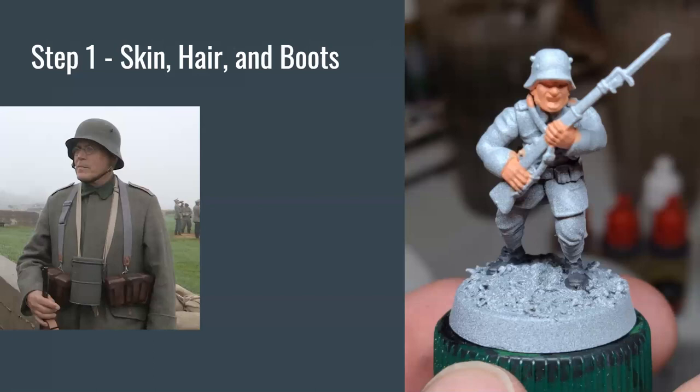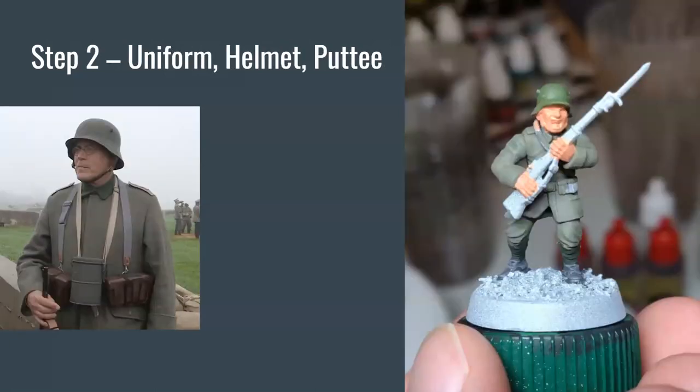While the paint on the face was drying, I went to a part of the model nowhere adjacent to the face — the boots — and painted that with Necromancer Cloak from Army Painter. It's a very, very dark gray, but it's not black. I tend to avoid pure blacks on my models, because if I put a wash on a pure black it can't get any darker. If I use a dark gray, the wash can still darken it down into an almost-black while keeping the more raised parts still the lighter gray. After this, we move on to the actual uniform.